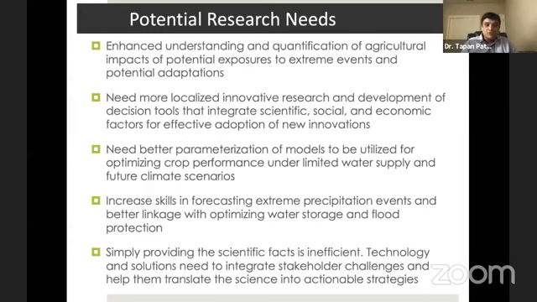There are a lot of studies based on models, but ground truthing is really important, and we need to get those models ready for creating those impact studies, and also for crop performance under limited water conditions and things like that, which are key research areas in California. Of course, working more towards improving forecasting skills.